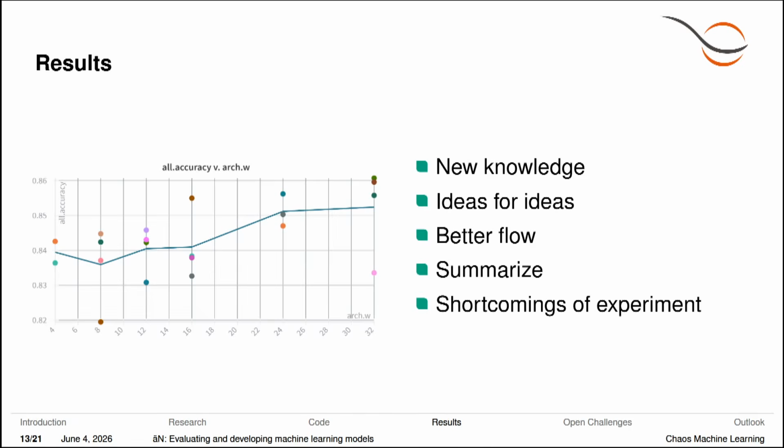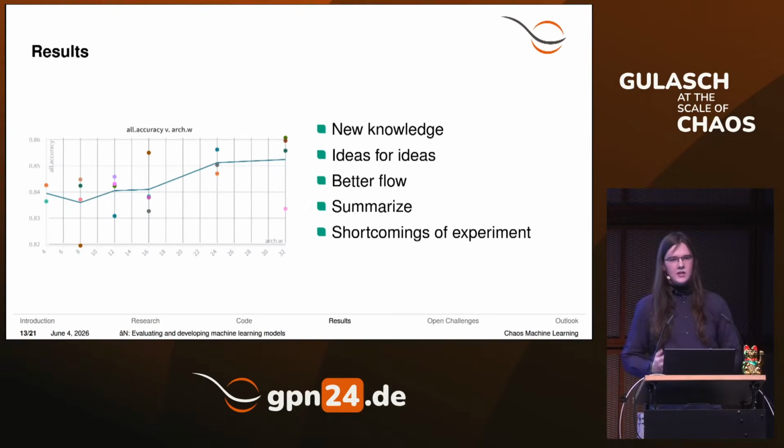if you got new knowledge, then that will lead to you rethinking your hypotheses with this new data point. And this will mean that you have then ideas for your ideas, because suddenly you know something more about the general thing that you're working on. So you have a better flow if you actually summarize your results and try to look at them in different angles, because that way you can have inference that you didn't anticipate you could have. So you should look at your results both in a qualitative and a quantitative way. Because if you just look at the numbers, you probably won't see this.